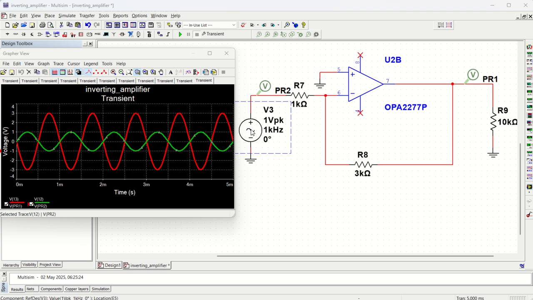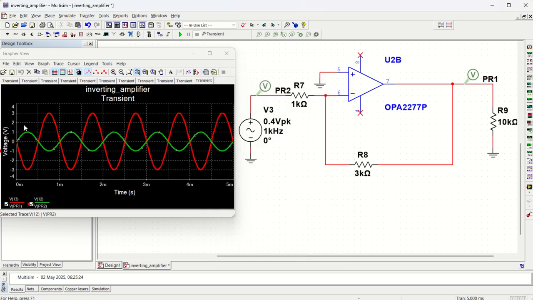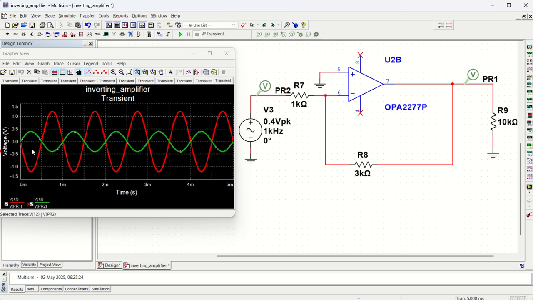Now let us say you want to change the voltage levels. So I don't want, like, 1 volt peak. I want, let's say, 0.4 volt. So the peak will go to 0.4 and it will become 4 3s are 12, that is 1.2. So negative will be minus 1.2 and plus 1.2, because the gain is 3 times. So let us see whether that happens or not. Yes, it's very nice. You can see 0.4 is happening, less than 0.5, and the output is going to be 1.2 volt, 1.2 then 1.5 negative, right? So this is the way you can make changes.